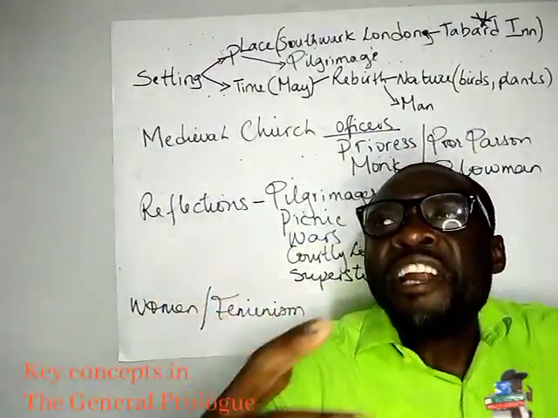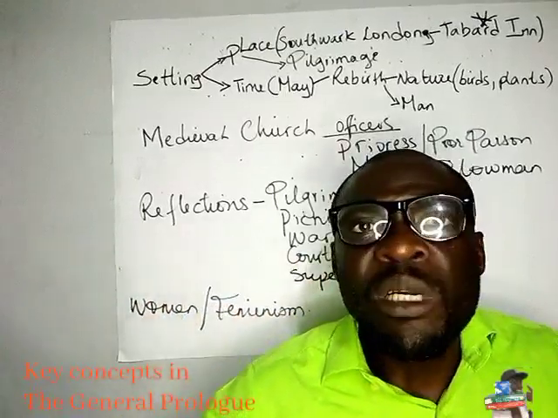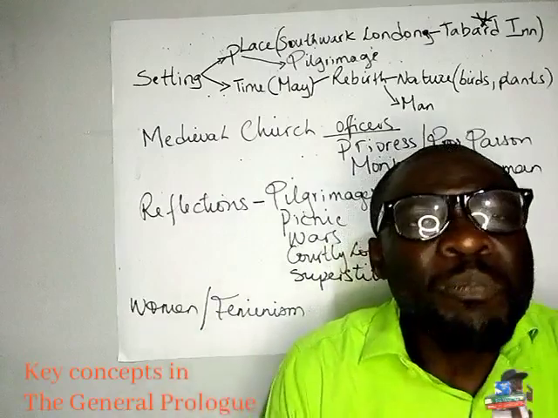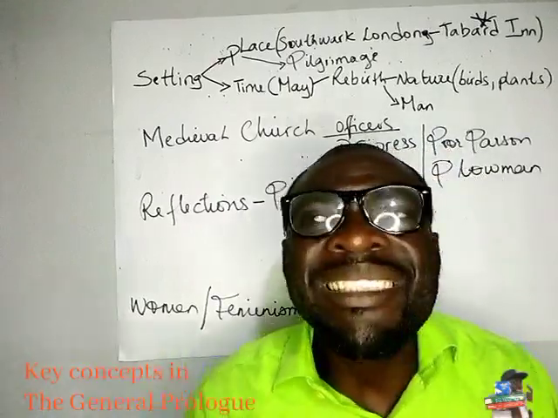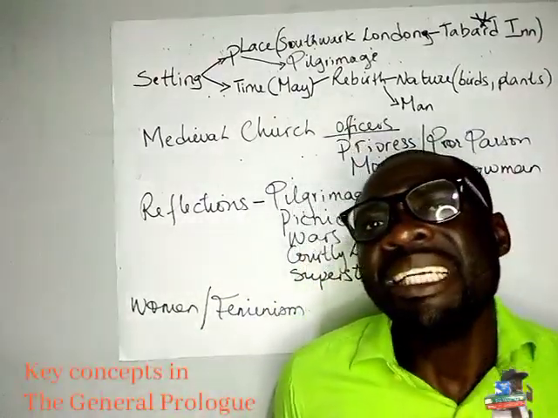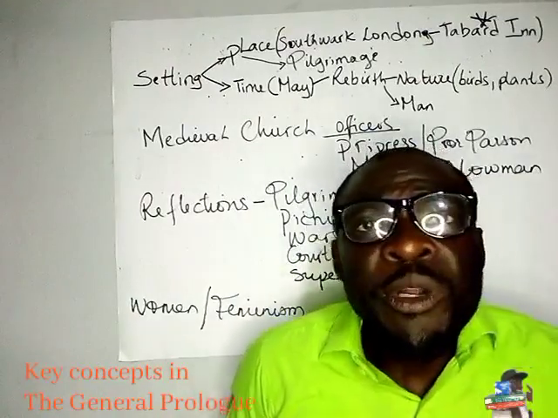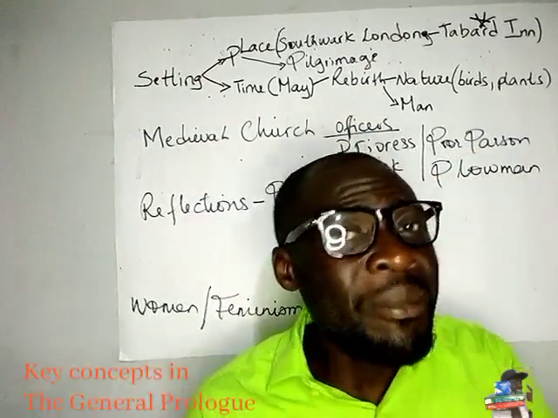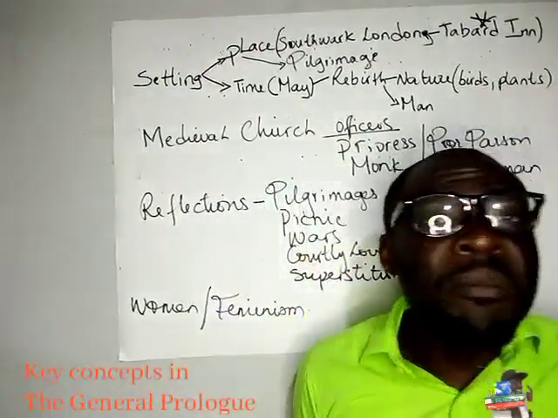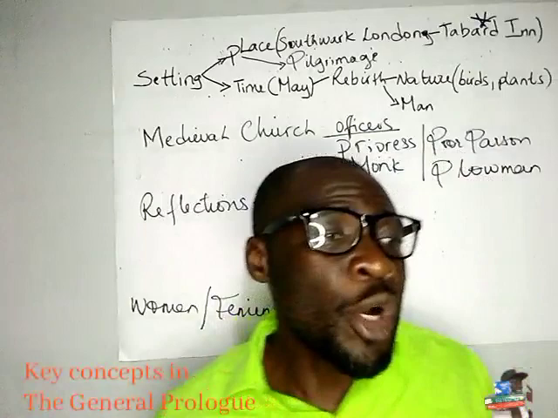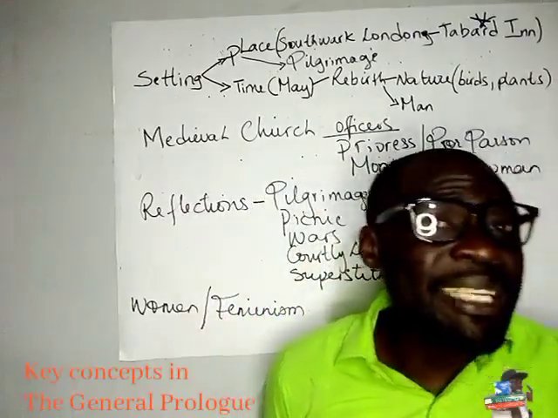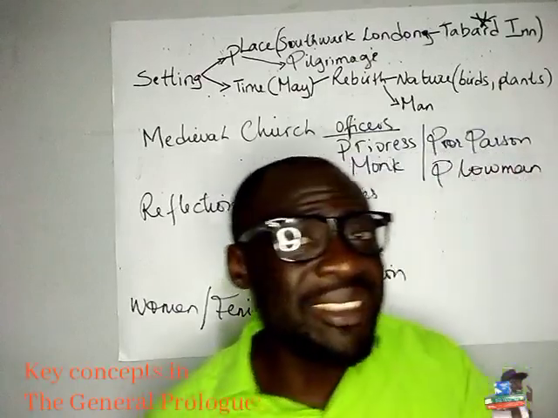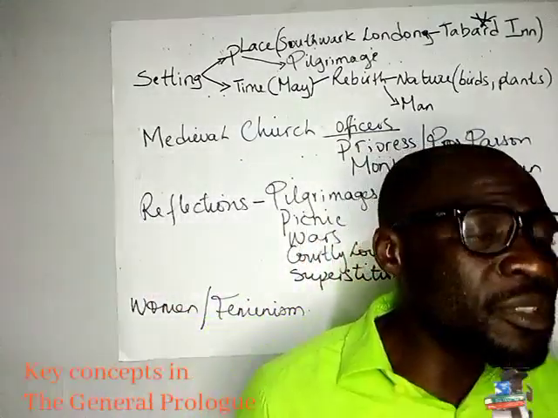So this freshness and rebirth of nature, vegetation is lush, it is fresh. And so with this rejuvenation, people thought that it is only normal for them to extend this rebirth to their spiritual lives. They should whip up their spiritual life, they should rebuild their spiritual life. Hence, the most appropriate time for this journey is the months of April and May. That is why we did say that the month of May is a motif. Motif means a recurring structure in literature that keeps coming up again and again with a hidden message in it. In this case, May has a symbolic meaning in the poem, so it becomes a motif.